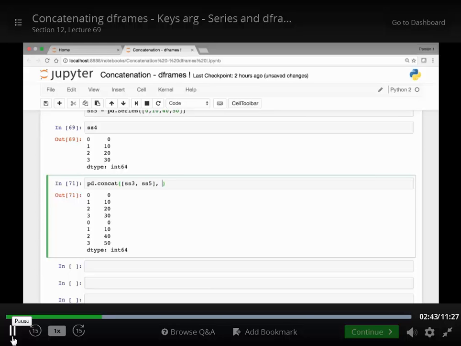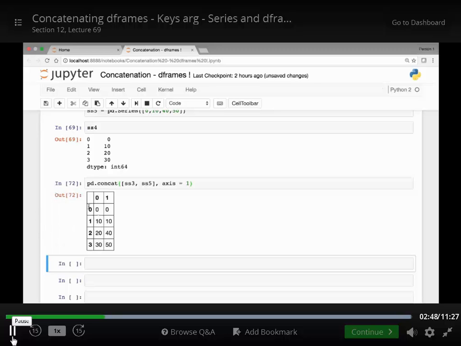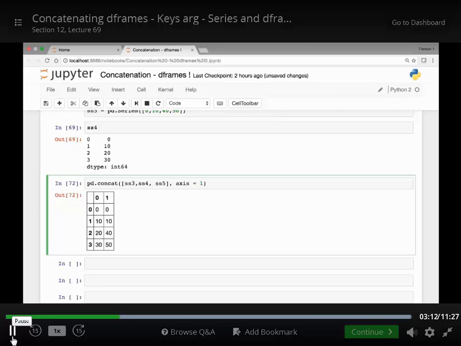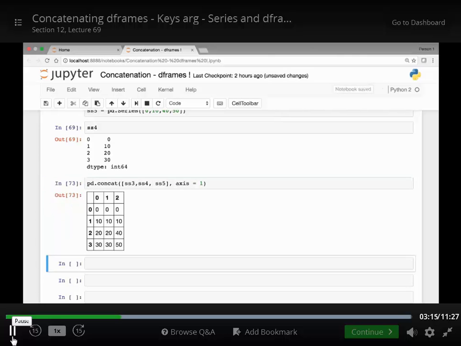And we can concatenate this along axis equal to 1. We have 0 and 1. And let's concatenate our three series objects now: ss3, ss4, and ss5.